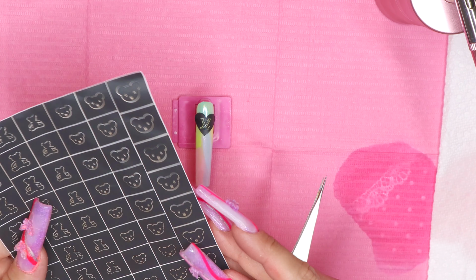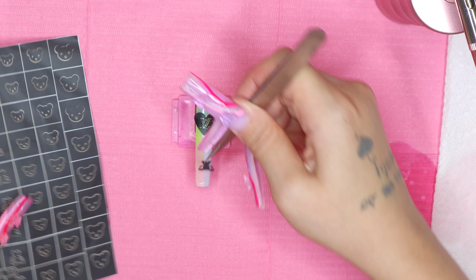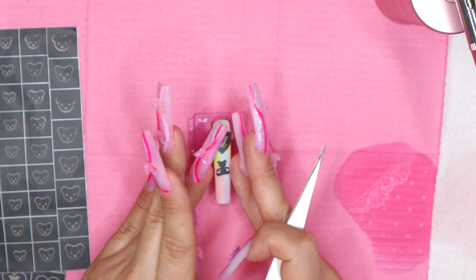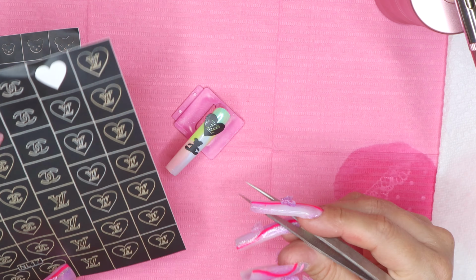So you're going to want to stick the stencils on the nail first. And another tip, you don't want to place them down too much, because then they'll be really hard to get up and you'll end up digging your tweezers into the nail and messing it up. I know this because I practiced.